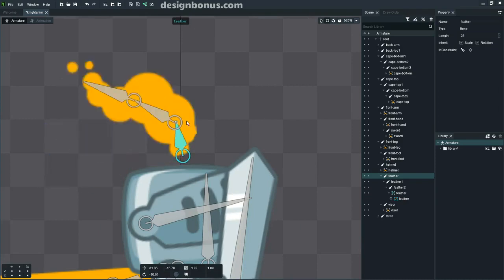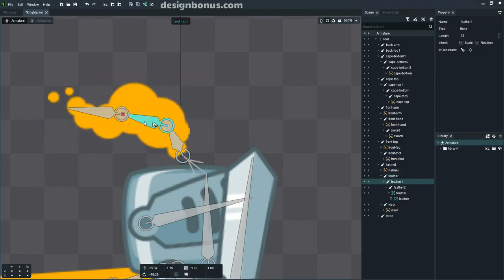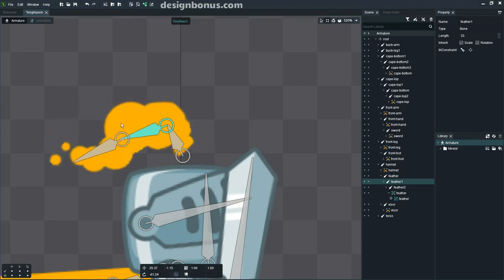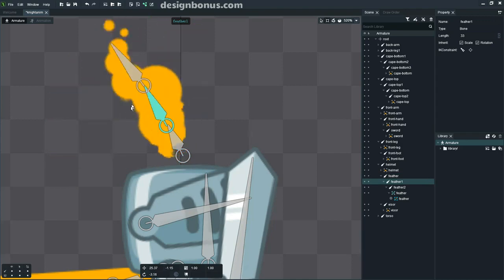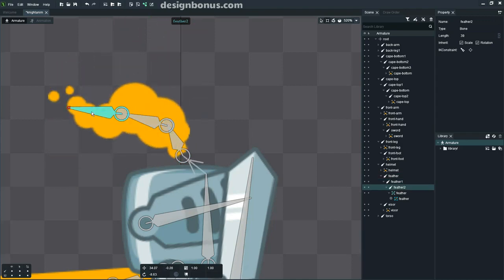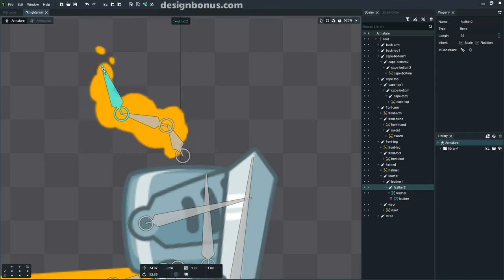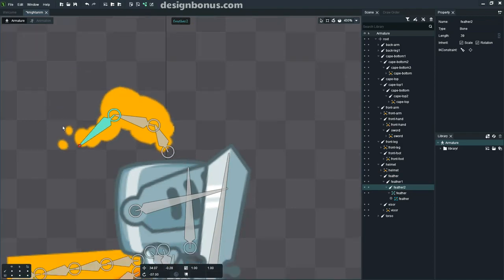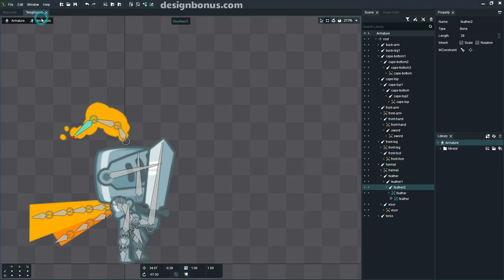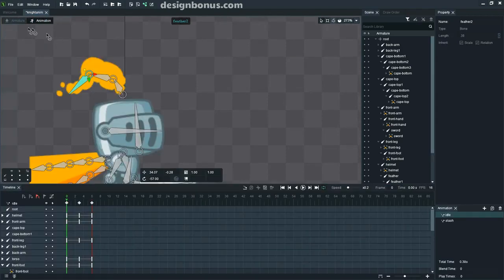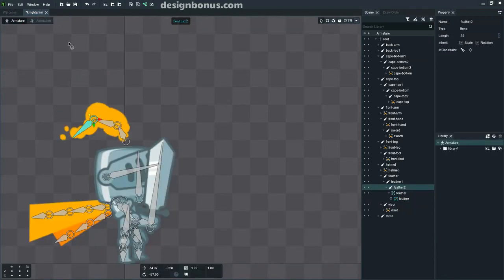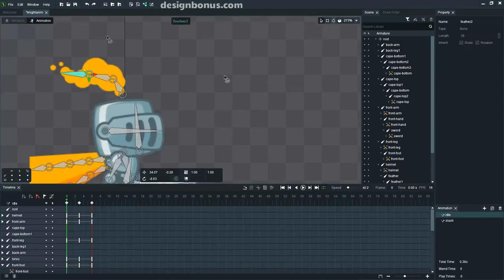Now if I rotate this, everything moves. Now if I rotate this one, you see the image is bending. And if I rotate this one, the image is bending again. This is what we want. If I go to the animation, go back, I just set it back to the original position. Okay, if I go to the animation now, I want it to bounce with my character.